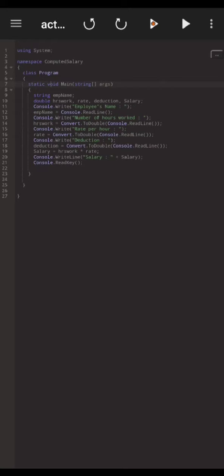We have Console.Write numbers of hours worked, rate per hour, deduction, and salary, and the variable value with Console.ReadLine open and close parentheses to read the input of the user. Variable salary is equals to hours worked times rate to get the total salary.